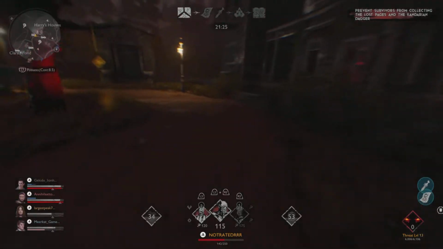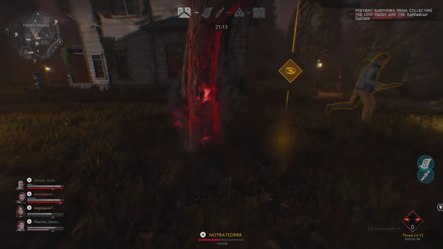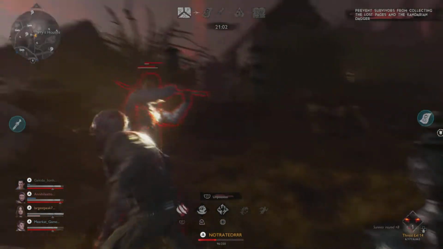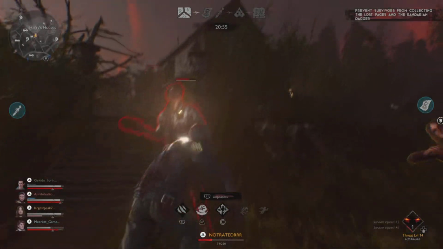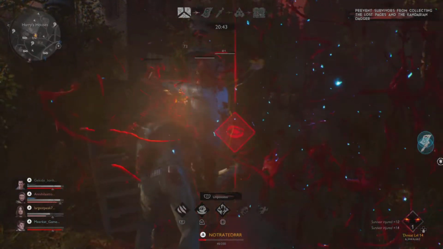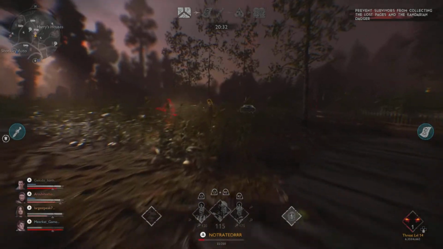I kind of want to bring out the boss, but I think they're just going to run if I do. Come by the tree. There we go. That's a bit better. Do a little bit more damage. Come on. I just want to force her to use up a lot of resources. Yeah, there we go. So there's Shams.